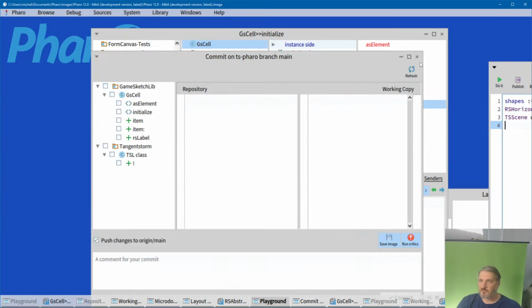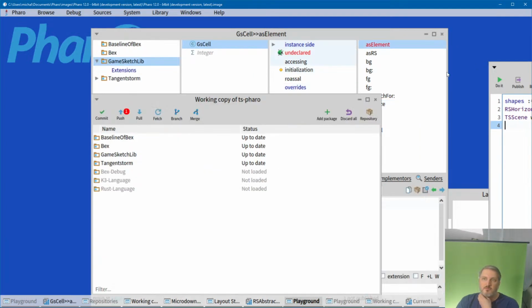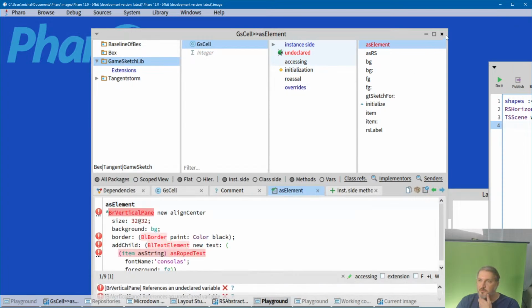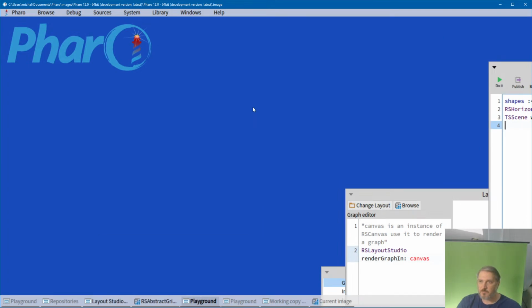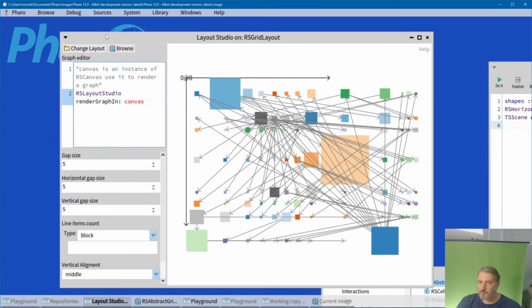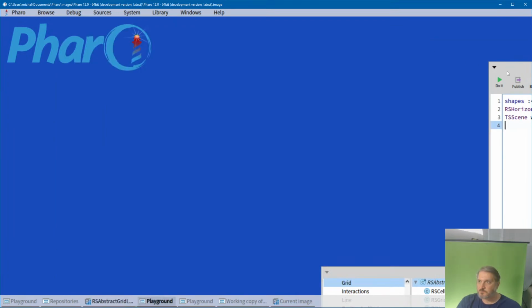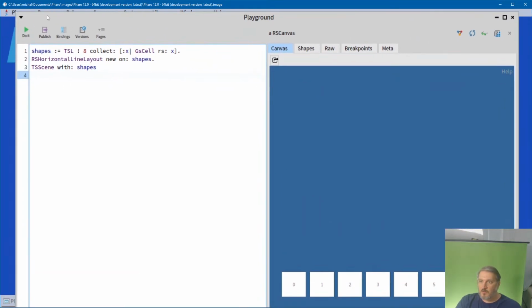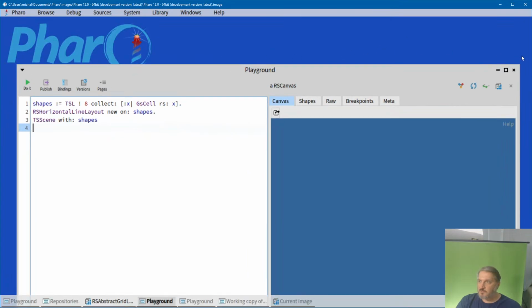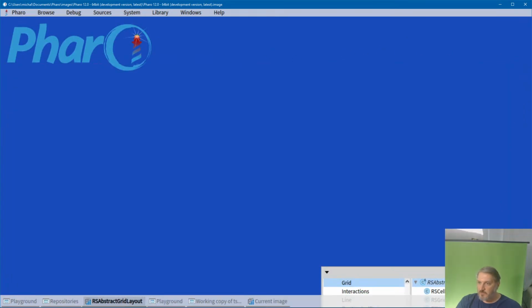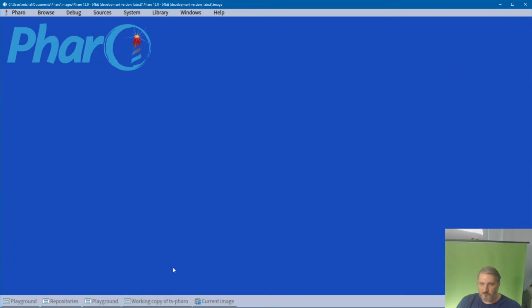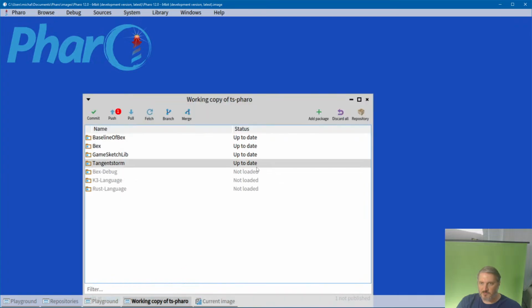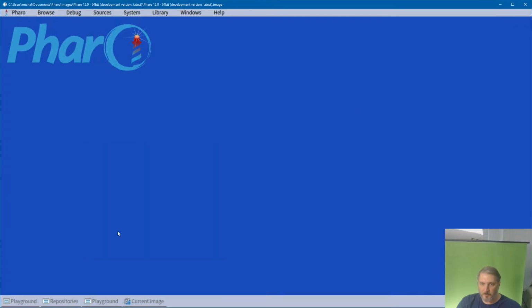But I think I moved all that to, I don't know what I did. Okay, whatever Microdown is, it's quite cool apparently. Fancy. Okay, I don't need this. If I didn't save it, I didn't care about it. If I didn't save it to version control, then I didn't care about it.